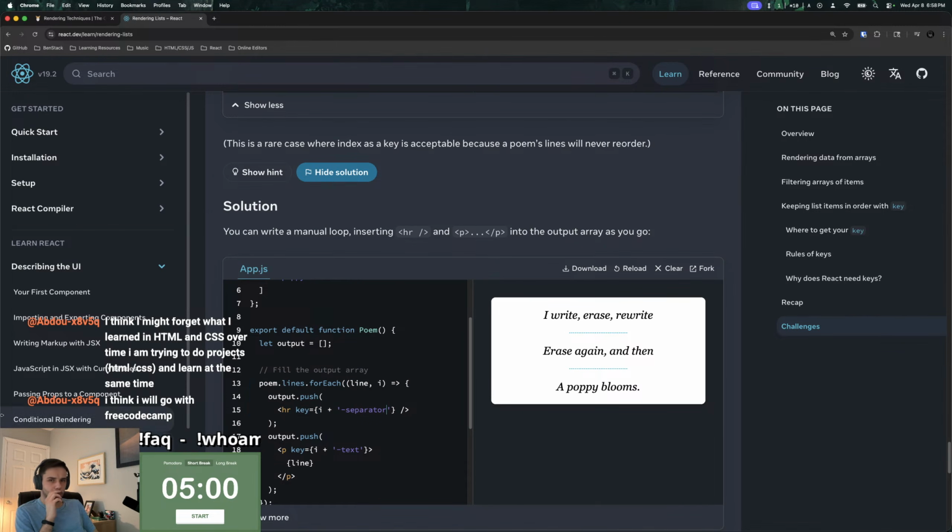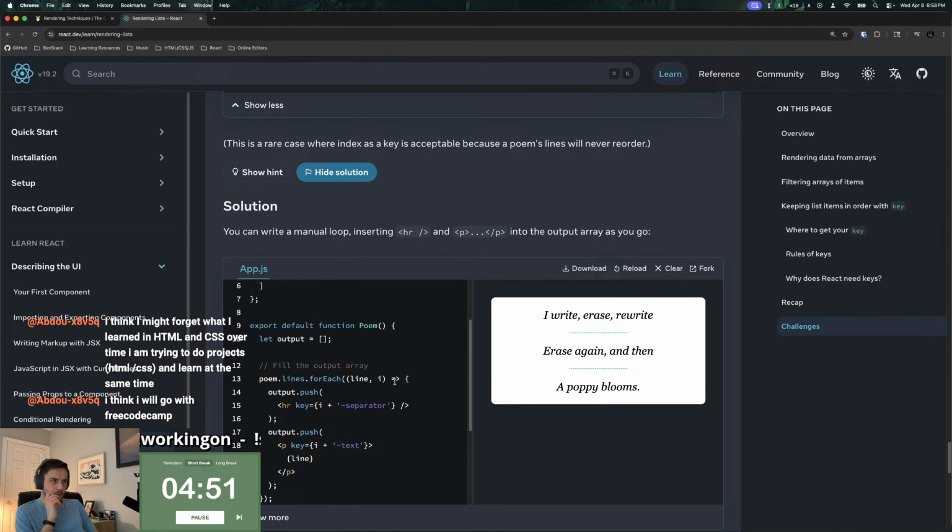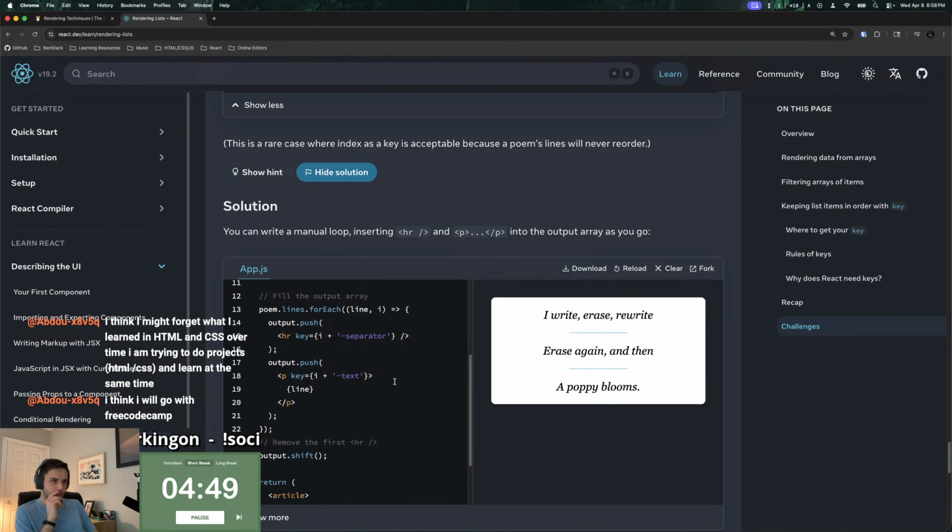This is definitely a much more elegant solution. I'm just confused why. You can write a manual loop inserting HR and P into the output array.